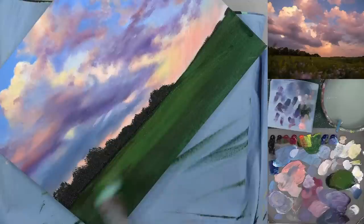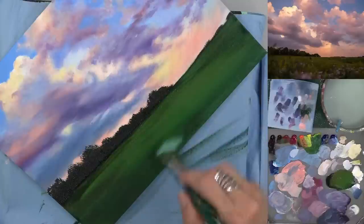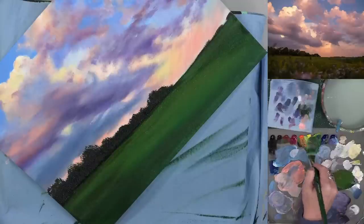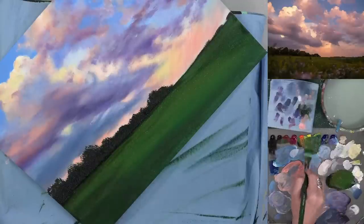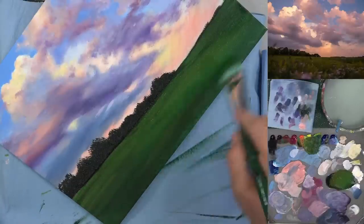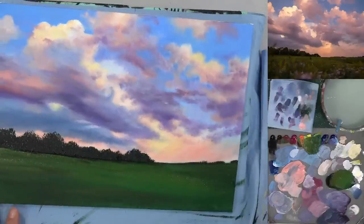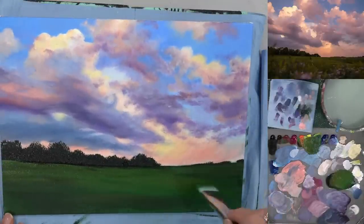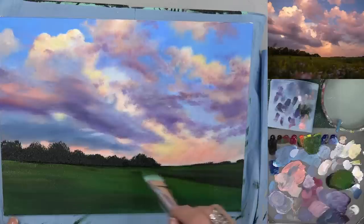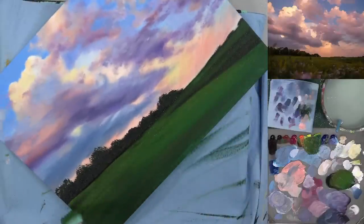I'm just going to go back and forth here and create a little bit of a hint of light hitting it. Don't need a lot. Get a little bit of black with my yellow green. Darker right here across the field there. A little bit darker right here.